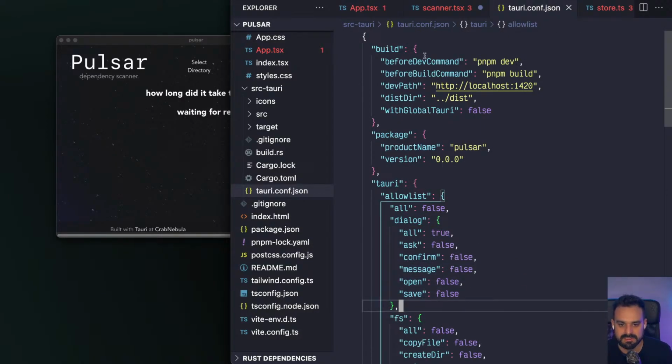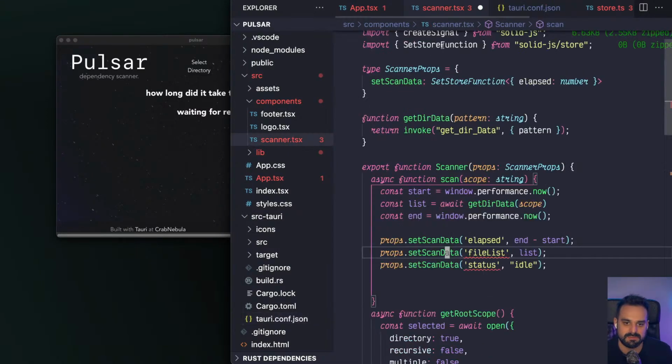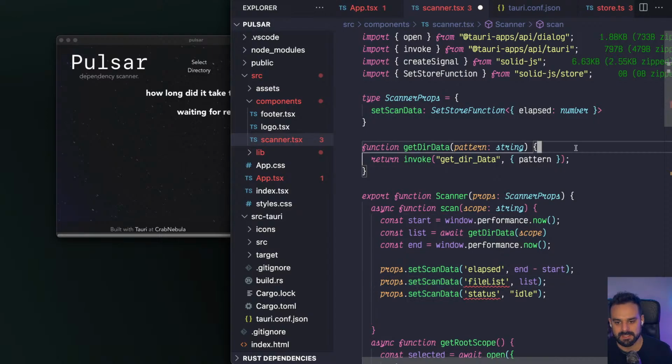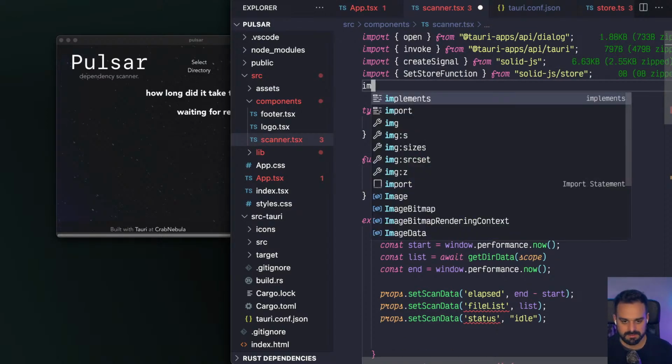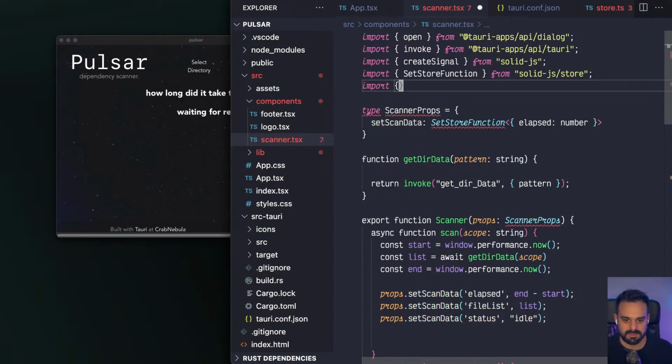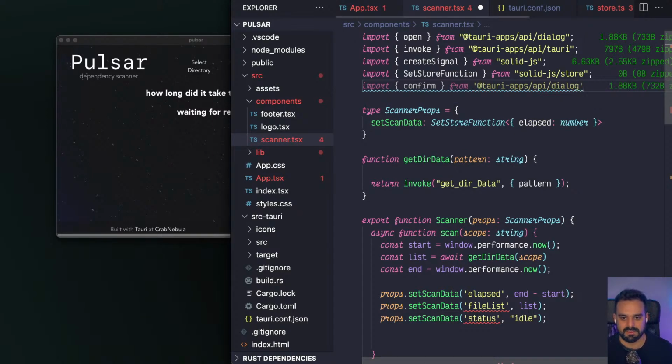Once you allow that, everything is blocked, but let's see. I can get, for example, this one, I think it's pretty interesting. The confirm one comes from Tauri Apps API dialog, I think.